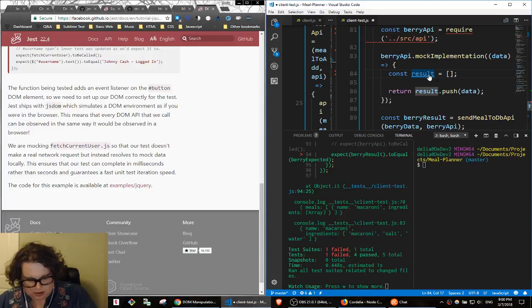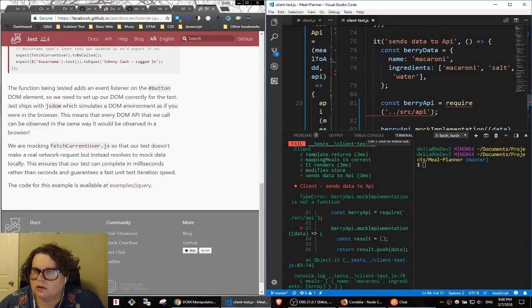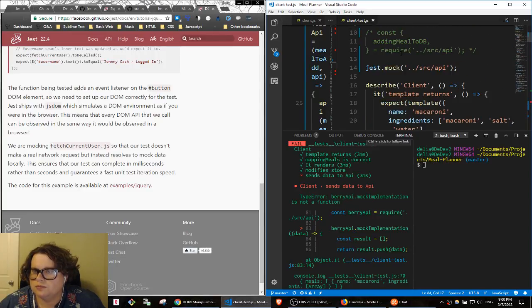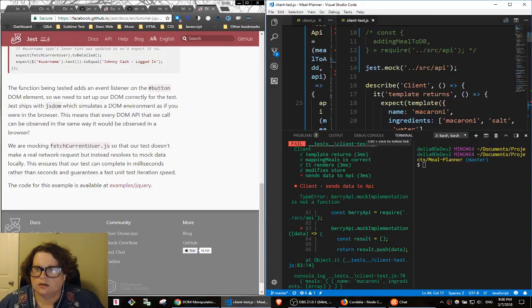Okay, let's save this and let's look at what we get again. berry.api is okay. So let's do adding meal to DB instead. Let's use the real adding meal to DB.